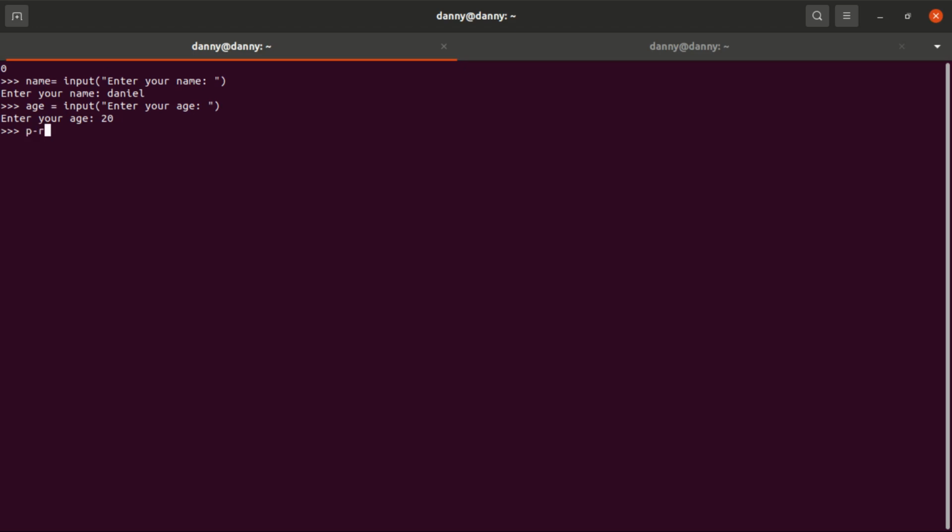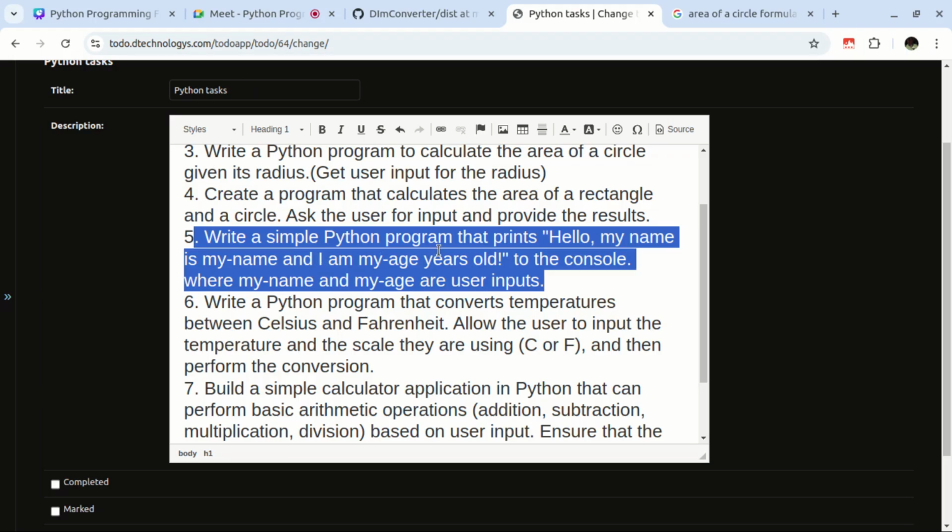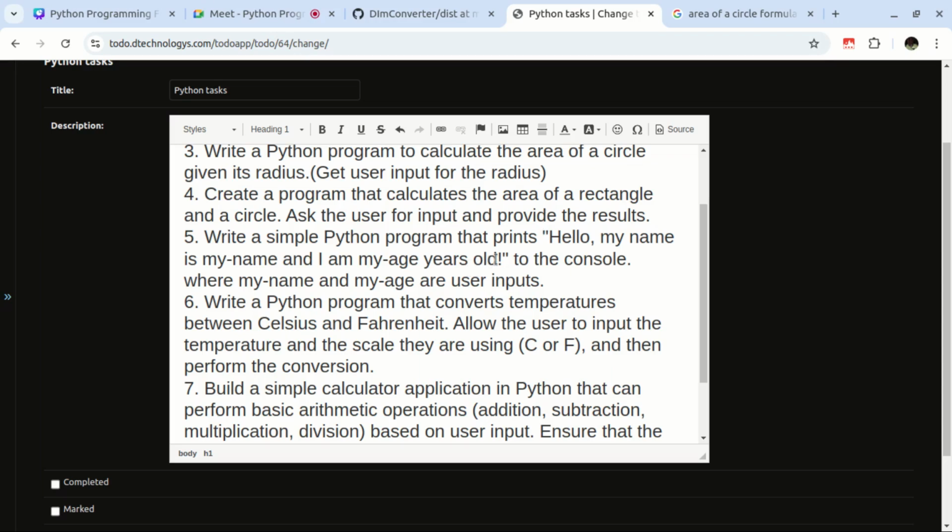So if we print, we can just try to print the name. We can also print age, and we see we have them. All right, so let me call this one a message, and I want to print hello. Let me just copy what we have here.